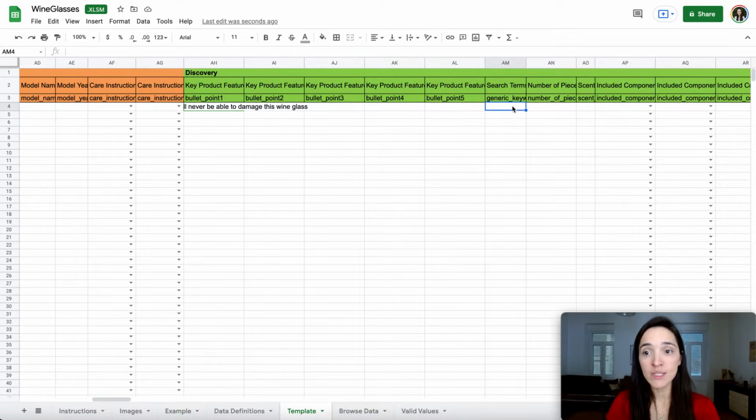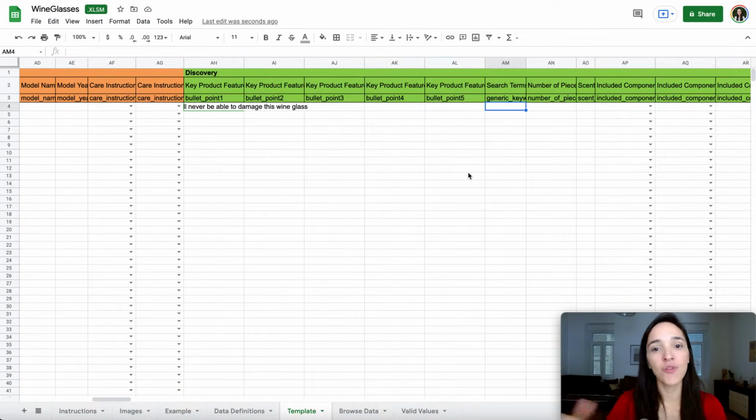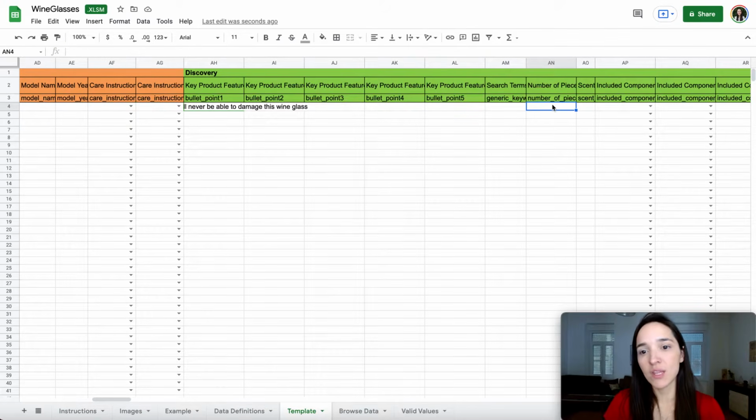Here are the search terms, and very, very important, so put your backend keywords here. You will not be shown a message like, oh, you have reached the limit of the 200 or 250 characters that you can use. Same thing with the bullet points or description. So make sure you have a character count open in a different tab just to make sure you're falling under the allowed characters. But don't worry, because if you go over, all that's going to happen is that the changes are not going to go through. You're going to see some errors, and you just have to come back here and make those changes. Next, you're going to put the number of pieces, scents, and anything else that you want to do.